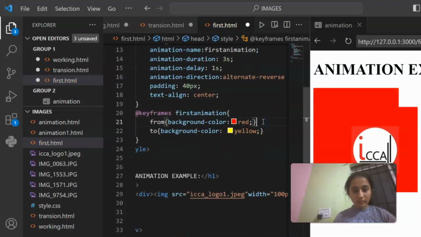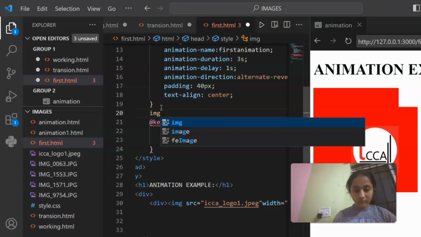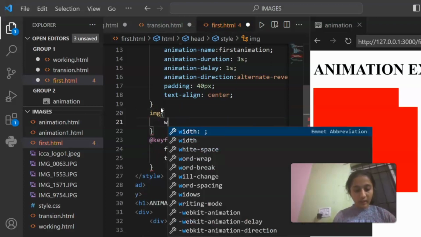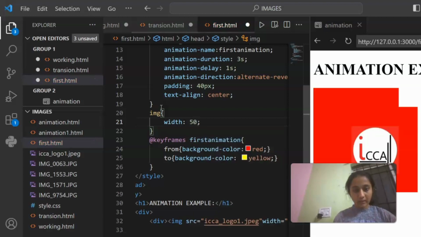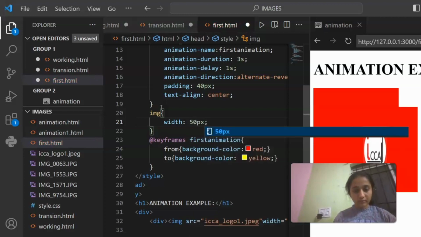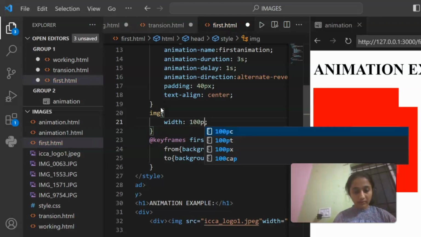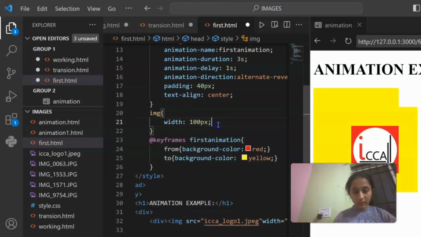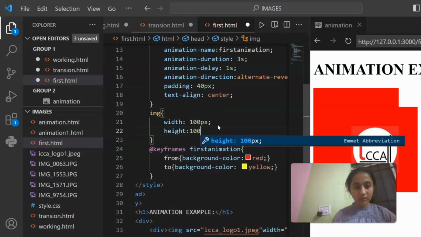Then we use the image for the width and height. Width is equal to 100 pixel, then height also 100 pixel.